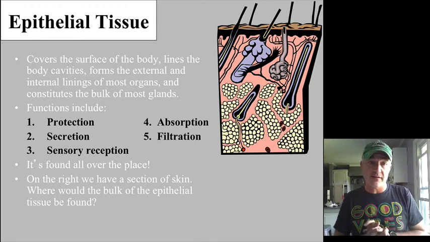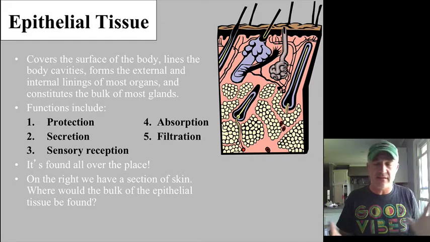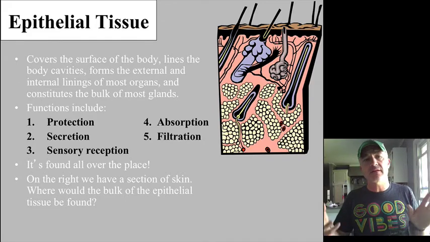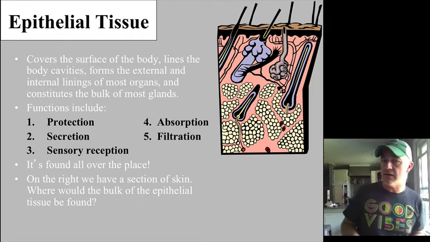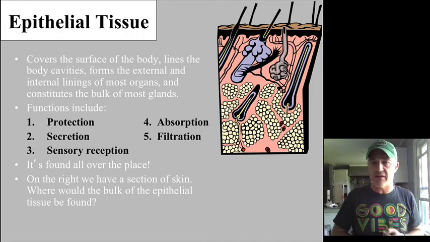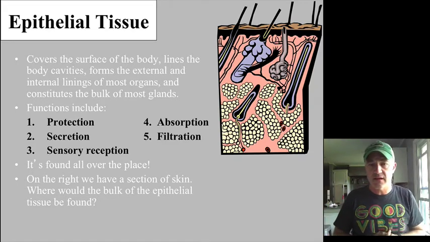Another thing that this is able to do is, to me, let filtration happen, as well as the idea of allowing thin layers for diffusion or osmosis to happen as well. So you can kind of group that with that number 5 there, that filtration idea. You could also say diffusion or osmosis.